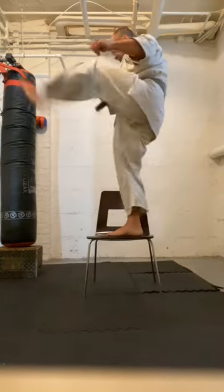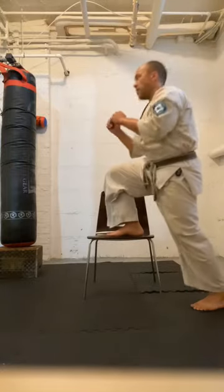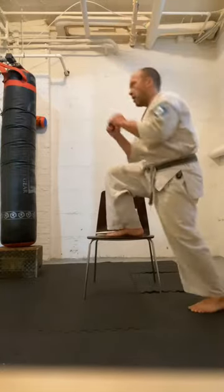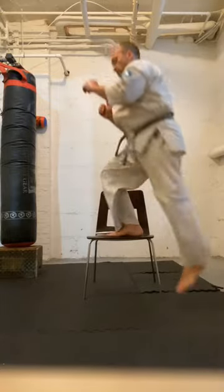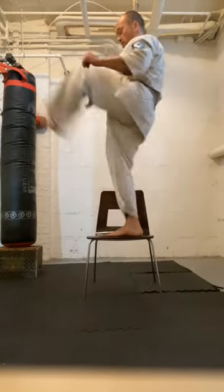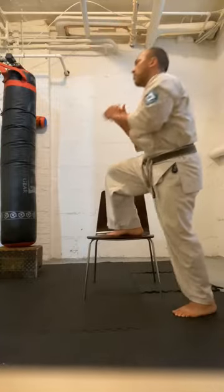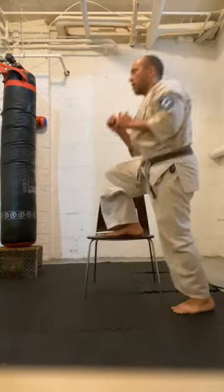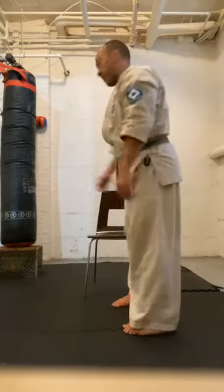Ichi, ni, san, shi, go, roku, shichi, hachi, ku, ju. Good. Move the chair to the side.